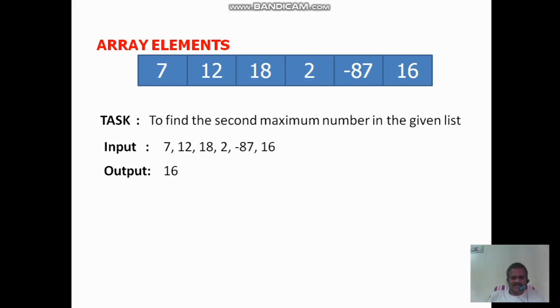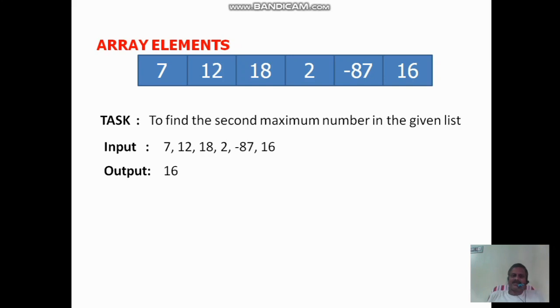Automatically the largest element is found at the last location, and the second largest is found at the last but one element, so after that we can retrieve the last but one as the second maximum number. But the problem with this type of scenario is that it takes more time to execute your program.